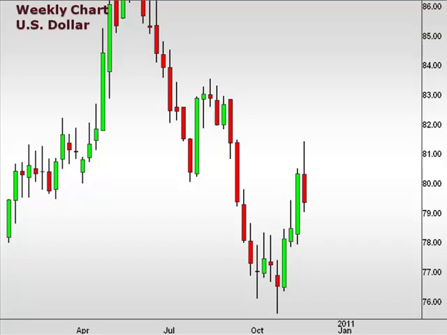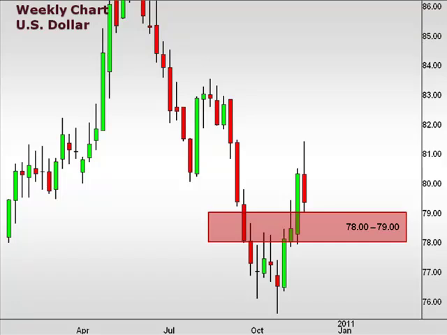Let's take a look at the weekly chart of the US dollar index. This is a great way to gain perspective as to how the US dollar has been trading against a basket of currencies. As you can see here, the US dollar lost considerable ground against most currencies last week, slipping down to test the upper range of our 78-79 focal zone.